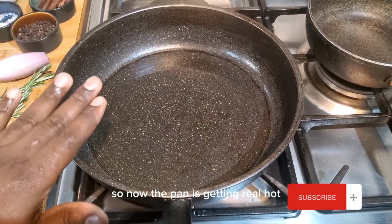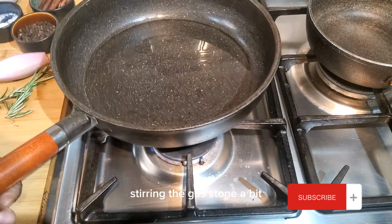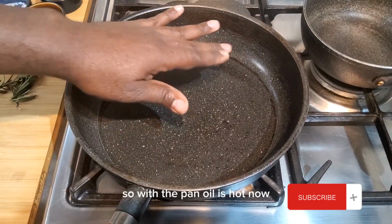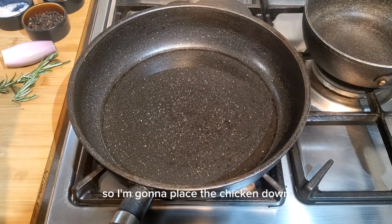So now the pan is getting real hot. Just turn the gas down a bit. So with the pan, the oil is hot now. So I'm gonna place the chicken down.